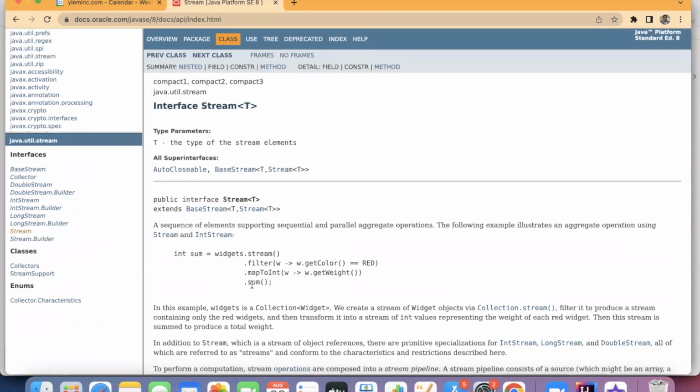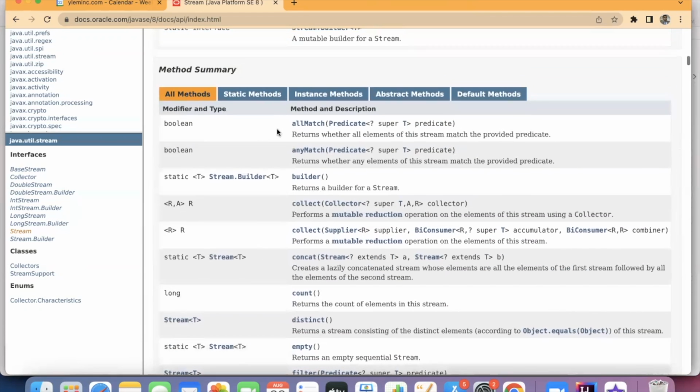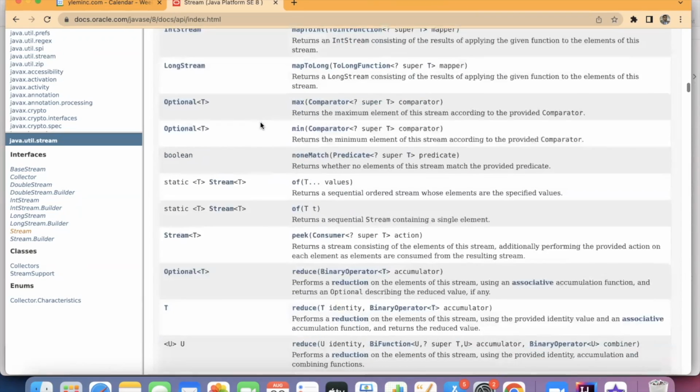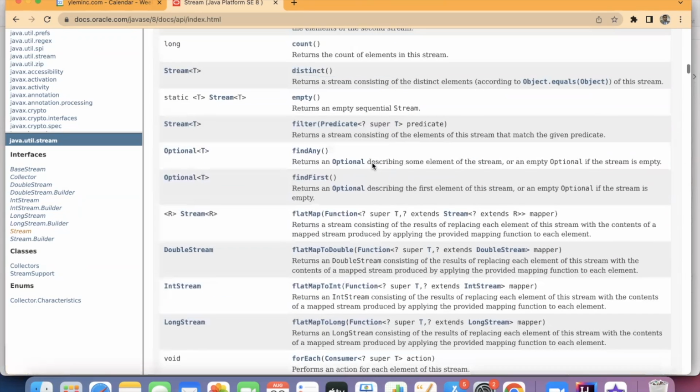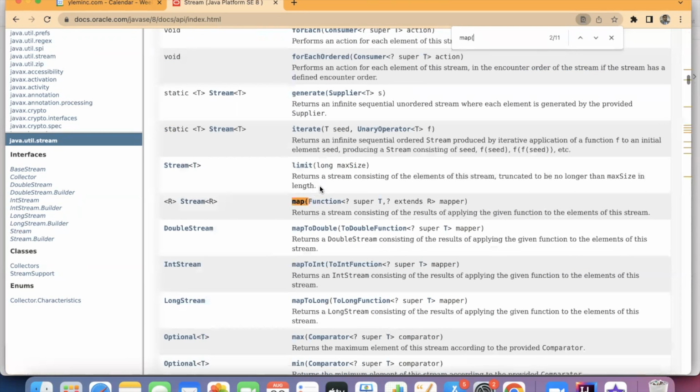Stream. This is the interface, right? So there are various methods here. Map.